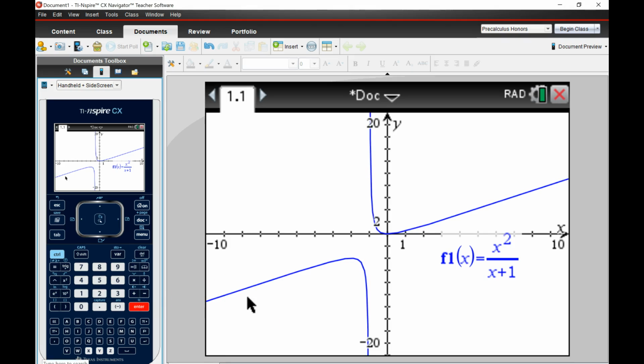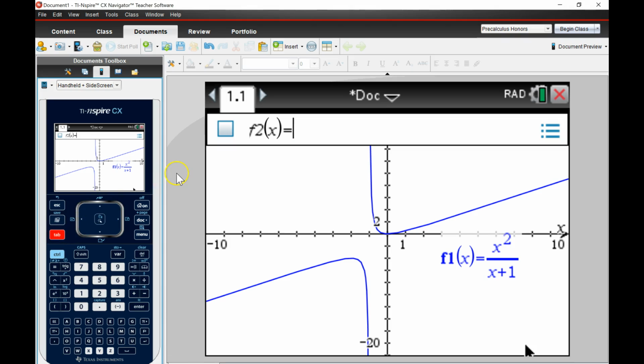Okay? So look at that. Do you see the vertical asymptote here? Do you see how if you look from the top to the bottom, there is a point here where there is no line? Right? So you know what I'm going to do is I'm going to go into f of 2. Where was the vertical asymptote? It was at -1, right? Oh, you know what? It's okay. I won't do it here.